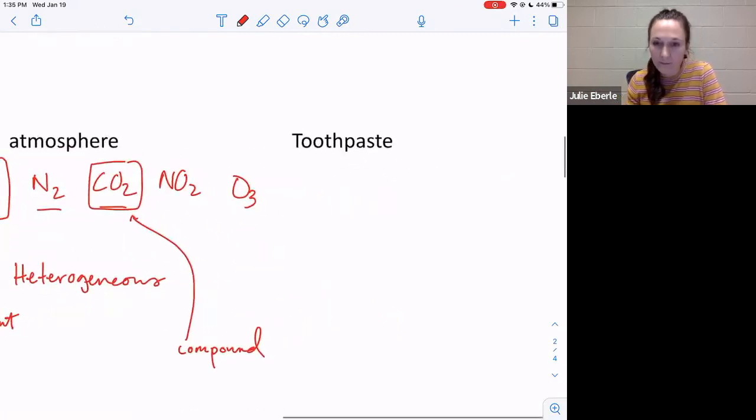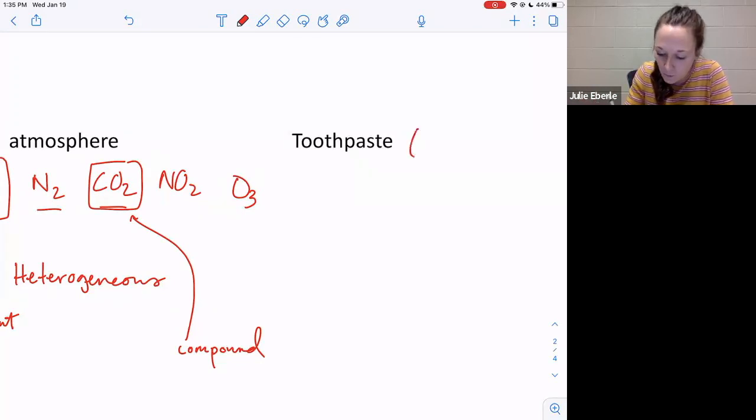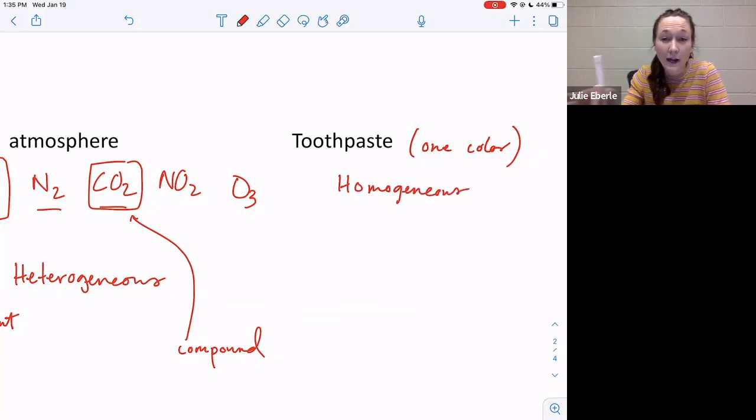All right, let's go over to toothpaste. There's actually a disclaimer here. It depends if your toothpaste is one color or multiple colors, but let's pretend that our toothpaste is one color. Every bit of toothpaste you squeeze out of your tube should be the same, right? You would be shocked if it wasn't. So what is in toothpaste? Obviously, there's multiple things in toothpaste. You've got some things that are good for your teeth. You've got some fluoride. You've got some sort of flavoring agent, maybe a minty flavoring agent, or toothpaste might be green sometimes or blue. So there's a coloring agent as well. So there's lots of different ingredients in toothpaste. If you go to look at the ingredient list, you'll see several things there. So there's multiple things, makes it a mixture for sure, but is it homogeneous or heterogeneous? It's definitely got to be homogeneous, right? If it's one color, this is a homogeneous mixture. If the colors are striped, that's probably a heterogeneous mixture because the coloring agents are going to be their own compound.